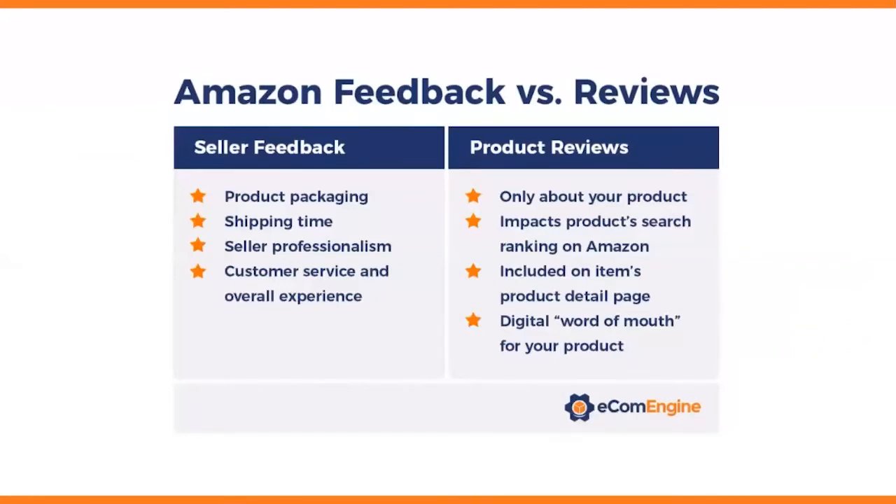Reviews and feedback — I want to address the difference. It may seem obvious, but people in the industry use these terms interchangeably. Seller feedback is specifically about the seller: whether the item arrived on time, whether the listing is accurate, and whether you're offering prompt and courteous service. Product reviews are specifically about the item itself. They have different guidelines and impact you differently. Seller feedback appears on your Amazon storefront, and buyers have 90 days to leave it. Product reviews appear on the product listing level, and buyers can leave reviews at any time — it's just not considered a verified review unless Amazon confirms a purchase was made.